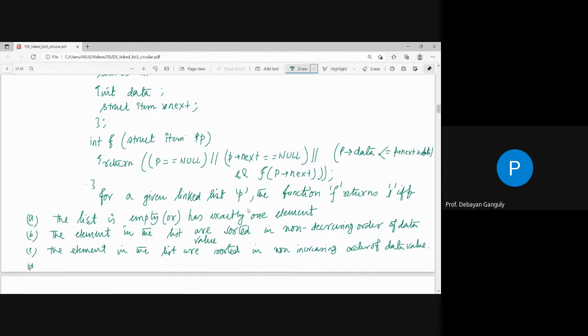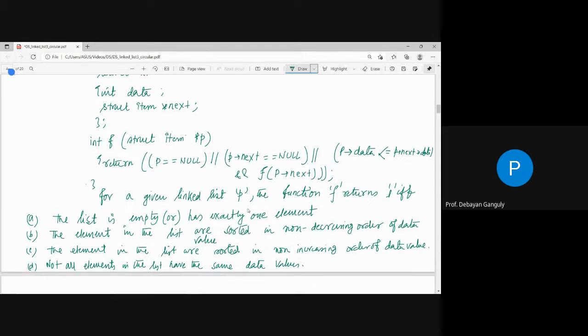And option D, not all elements in the list have the same data values. So the thing is that this is a given thing and the options are given.